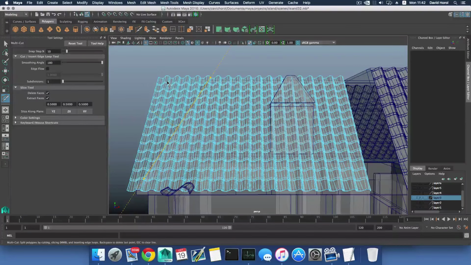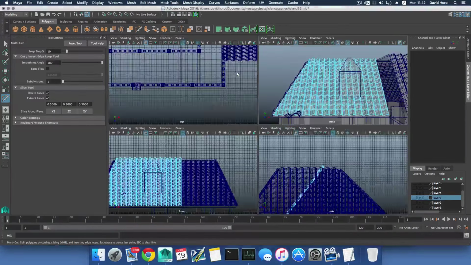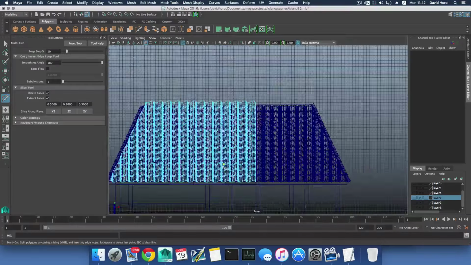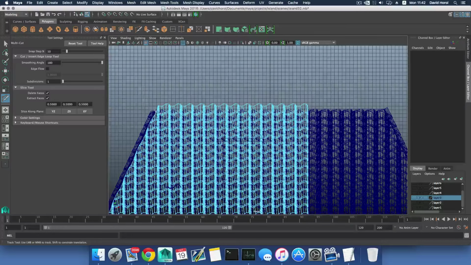Let's hope for good. I think that the best way to cut it is from the orthographic view. I don't know why, but this is what I'm starting to realize. Anyway, click here.